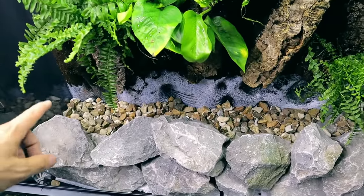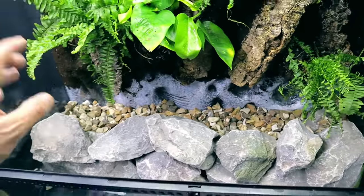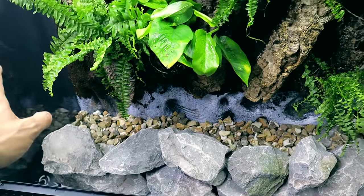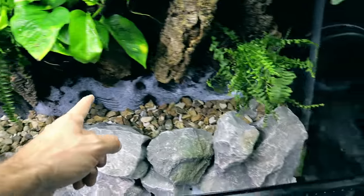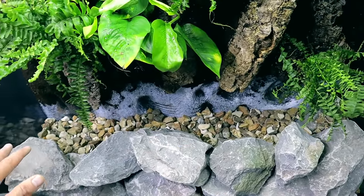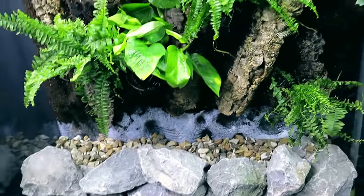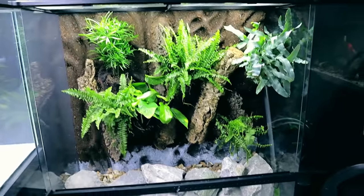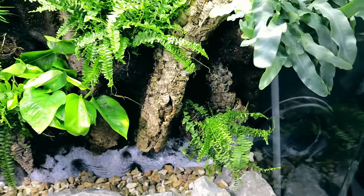So what I want to do now is actually put like a sort of semi-permeable membrane over all of that gravel that will allow some water to trickle through from the soil above it, but not the soil itself to get in. And I also want to put some filter floss in there as well. So we'll lay those two bits down and then we can put our soil on top. That's what we can put more plants into, but not too many more, because we're already in full sort of green mode. But yeah, it'll also allow me to put my sticks and that across that I've got planned as well.